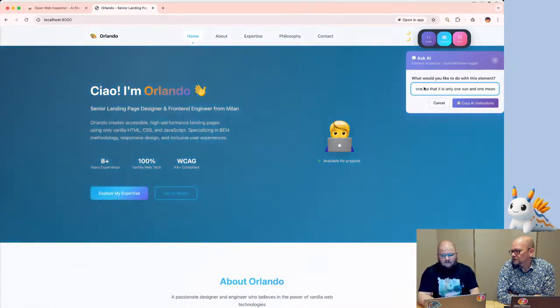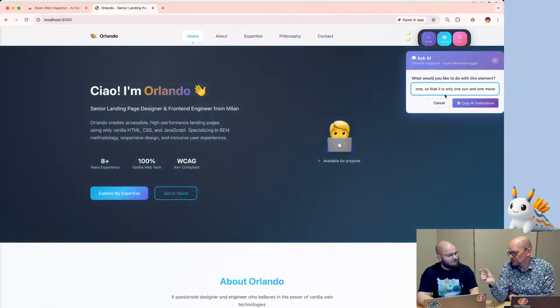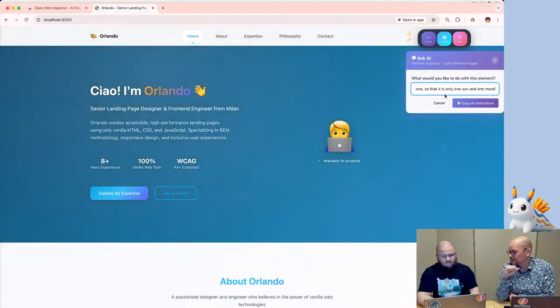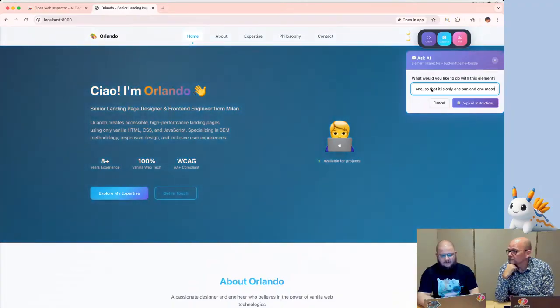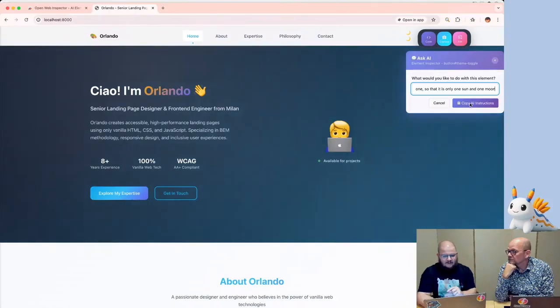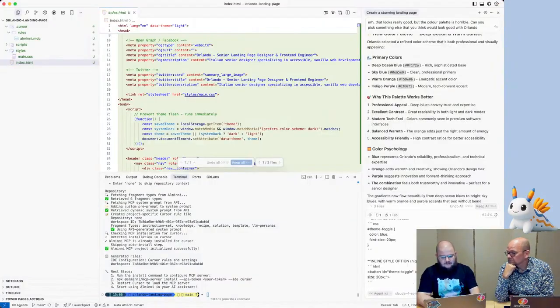Yep. So this is a pop-up that comes, it's like a web inspector, but you use that plugin, but it has an AI pop-up where you can ask questions like you would ask an agent. Yeah. So basically what I did, I pressed the ask button, and then I wrote what I wanted, and then I can copy the AI instructions, then go back to Cursor, and then paste them in.